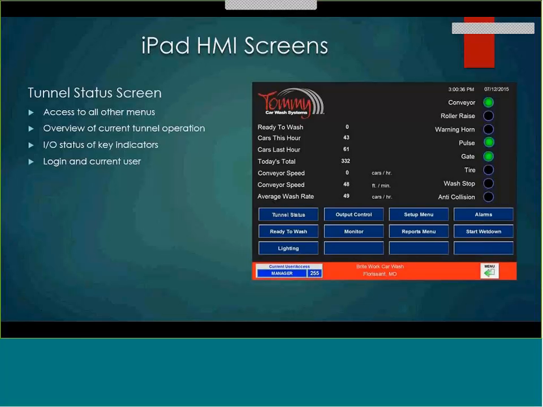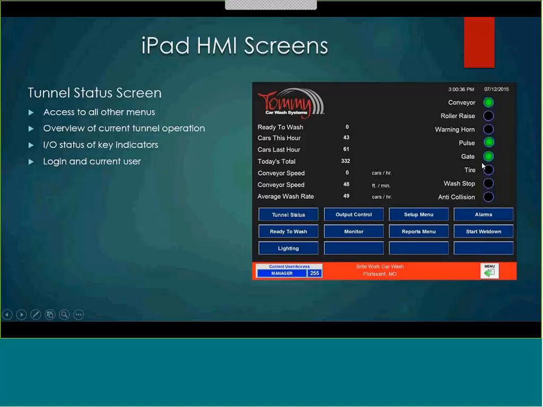This is the tunnel status screen. This would be the screen that, if the car wash is running, you might just have up and be looking at while the process is happening. Over on the right-hand side, some key indicators. These are just pilot lights that are going to tell me that the conveyor is running.